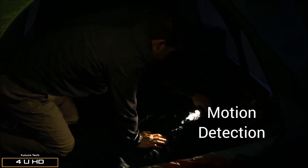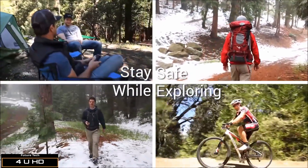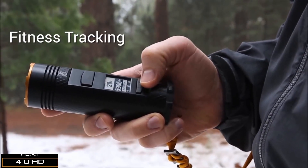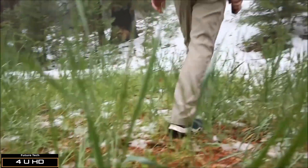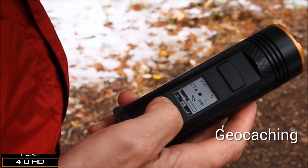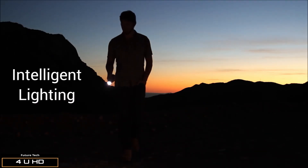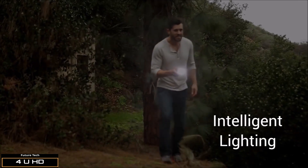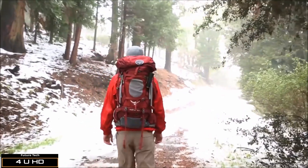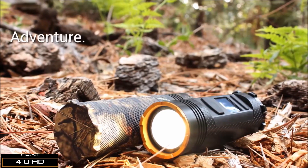Fogo's motion sensor makes it easy to find — just move around and it turns on automatically. Whether you're a camper, hiker, backpacker, or bike rider, Fogo is the ultimate adventure gadget designed to keep you safe while exploring. When you hit the trail, Fogo tracks your route with its built-in GPS and pedometer. You can safely navigate unknown terrain as Fogo guides you between waypoints, or create your own waypoints for spontaneous geocaching. To maximize battery life and protect your night vision, Fogo switches to low beam when you point at the trail in front of you and high beam for distant objects. Fogo also guides you between waypoints by giving a warning flash whenever you veer off course. For longer trips, Fogo enters breadcrumbs mode, automatically turning on once every 15 minutes to log your location.